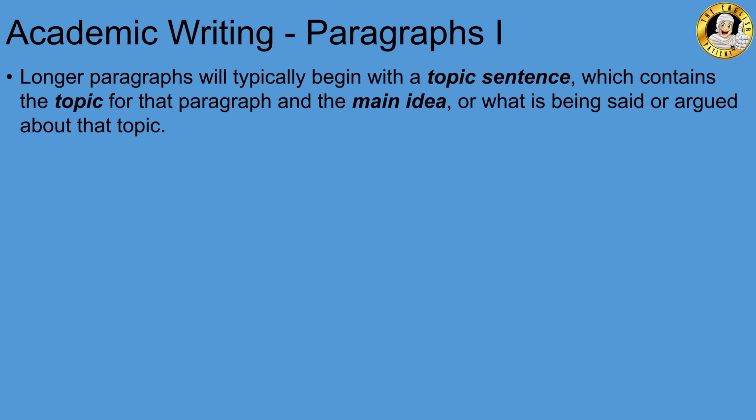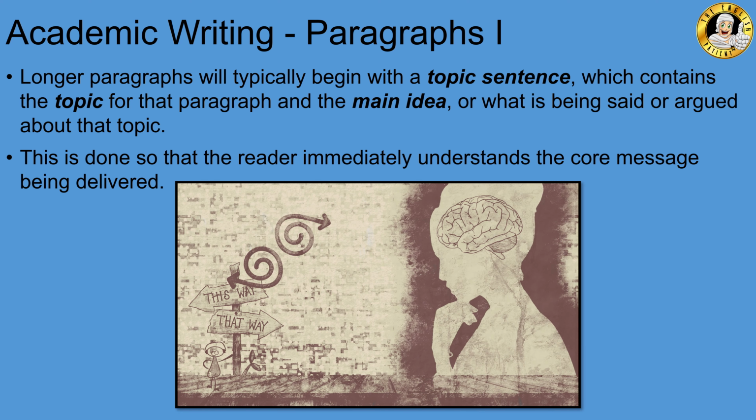Now, longer paragraphs will typically begin with what is known as a topic sentence, and this will contain the topic for that paragraph and then the main idea, which is what is being said or what is being argued about that particular topic. Now, this is done so that the reader can immediately understand what the core or essential message of this paragraph is going to be. They shouldn't need to guess what this paragraph is going to talk about. You should immediately indicate what the paragraph is going to talk about by starting your paragraphs with this topic sentence.